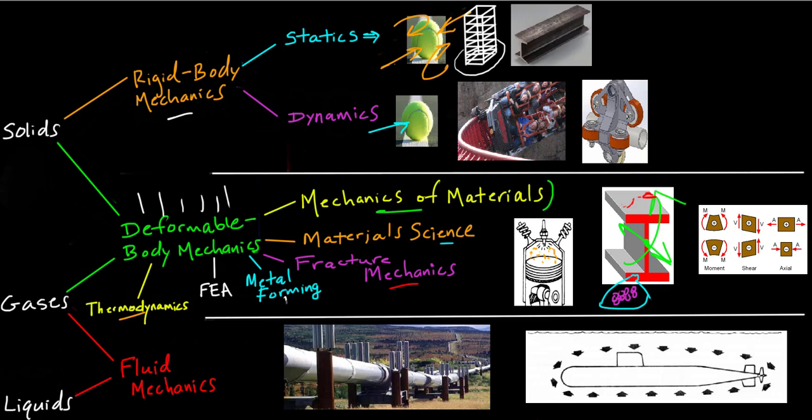Fluid mechanics is pretty much just like rigid body mechanics, except now you're dealing with liquids and gases. Just like rigid body mechanics, you could have a dynamic situation or a static situation. For a dynamic situation, this is like an oil transport pipeline. At some point upstream, there's a big pumping station that applies a certain amount of pressure to your oil. Based on that pressure, how fast does it travel through the pipe? How does the diameter, your pipe diameter, affect that flow rate? What about if the pipe is rough? How is that going to affect your rate? The liquid might be really fast right when it leaves the pump, but then as it goes further and further, it starts losing pressure and the speed slows down. Let's put numbers to that.